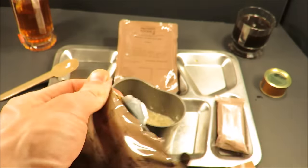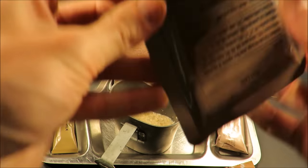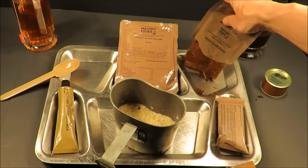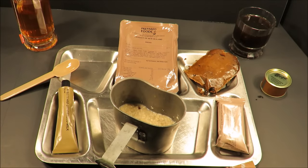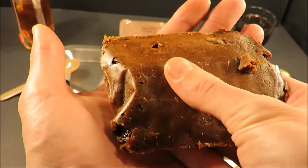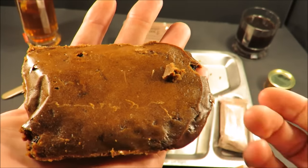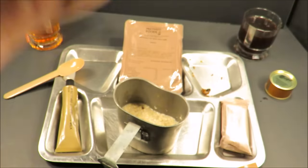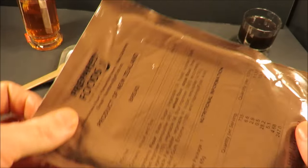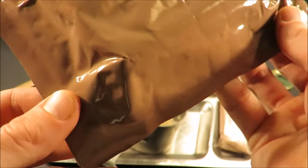Let's check out that fruitcake. Oh my gosh, it smells amazing — it smells like cinnamon and nutmeg. It really looks like an old school MRE fruitcake from like 30 years ago, but actually fresh. Just a weird glistening shelf-stable cake. That is so smooth to touch — the weirdest, smoothest textured thing. Immediately bursting with a flavor of raisins, nutmeg, cinnamon. It has a slight tanginess, probably the currants. That is a really good, high quality shelf-stable fruit cake — that's the kind of thing you look for in a ration.